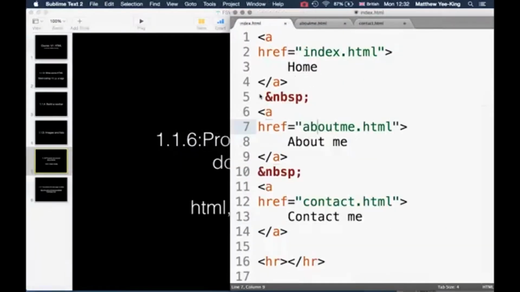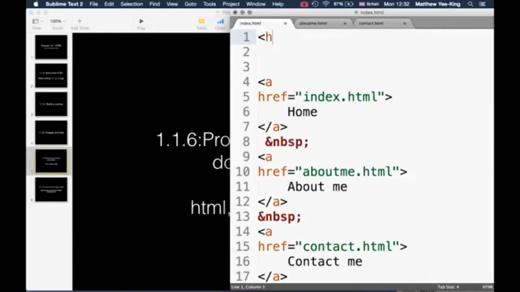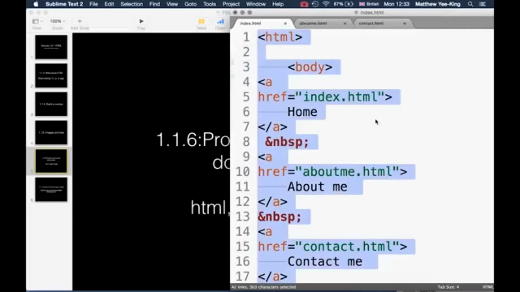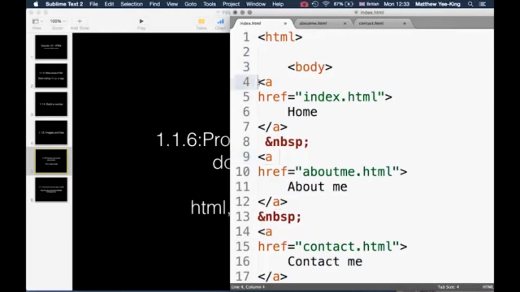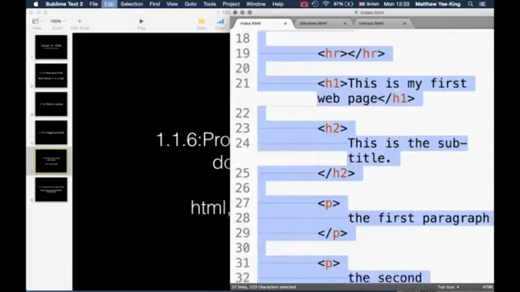Now, the proper structure for an HTML document is actually not just to start putting your content tags in straight away. What we normally start with is the top level tag. So remember, we've seen that you can put one tag inside another tag. Well, that's exactly what you're meant to do. So all of the tags in a document are supposed to appear inside an HTML tag, and then inside that we have a body tag. So we'd normally tab that one out, and I'm going to select all the rest of the content like that, and then tab that out twice.